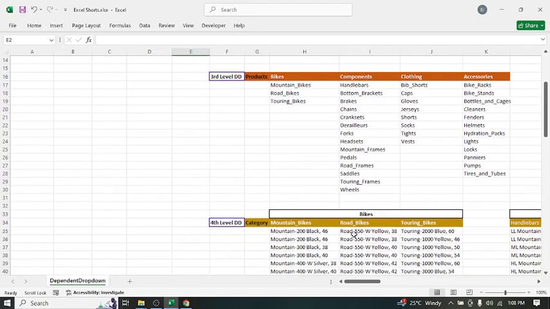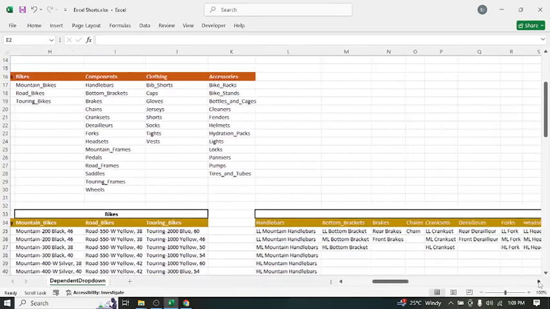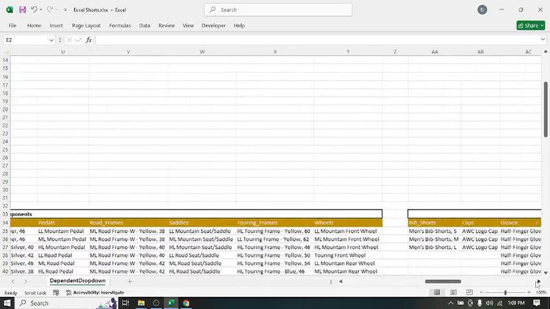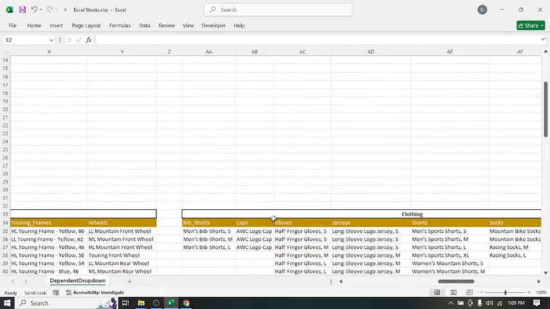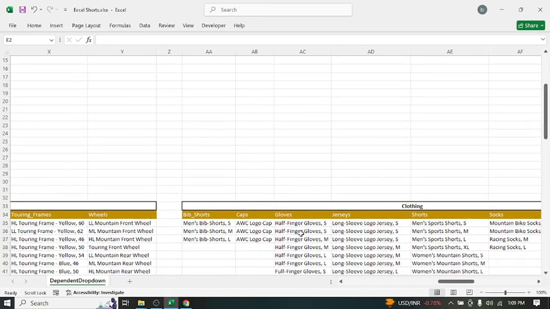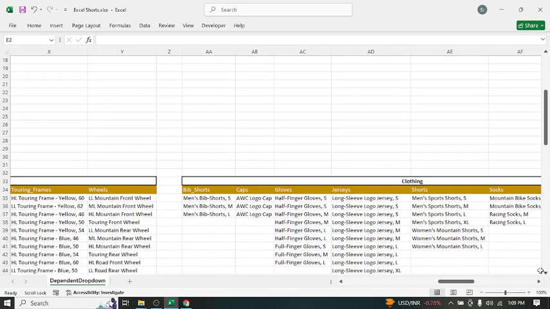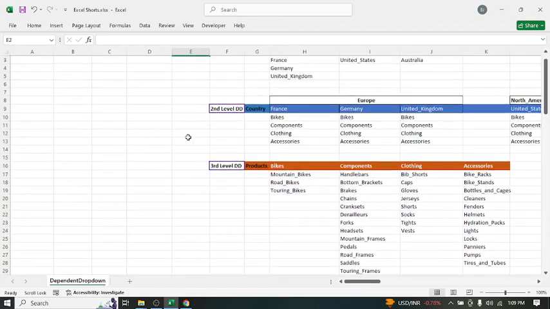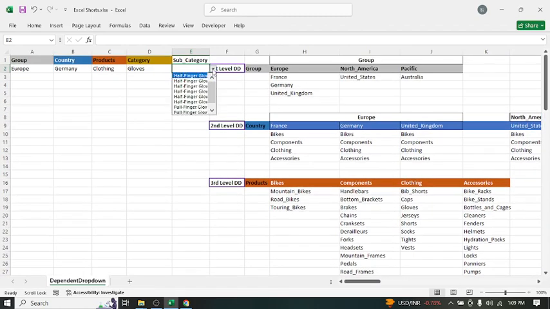So here we have bikes. So we'll move to my right. So here we have components. Then we go to clothing. So under clothing, we want to see where we have gloves. So gloves, we have half finger glove S up to full finger glove L. So let's go to our drop down menu, or rather the dependent drop down.